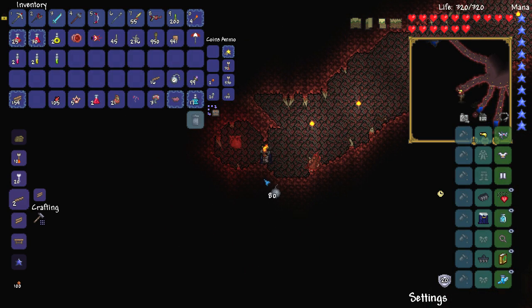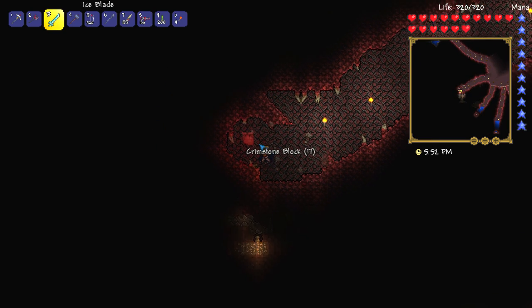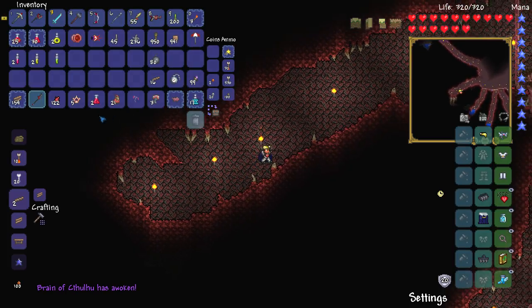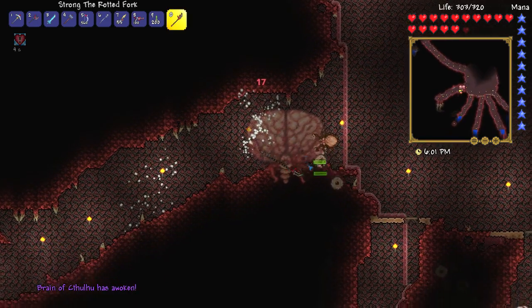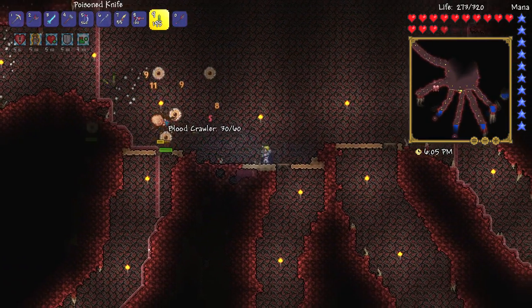This is what I am envisioning. It's going to be a thing. Right, okay, here we go. We're going to summon a brand new Cthulhu, ladies and gentlemen. Here we go. Rotted fork. Fantastic. I like that, actually. Oh, hi. Hi, hi. And buff. There we go. All right, folks.